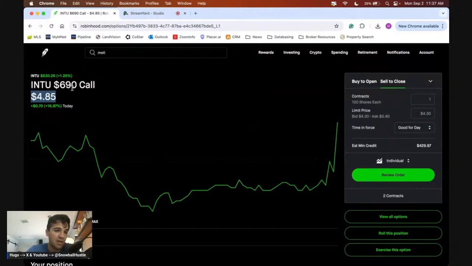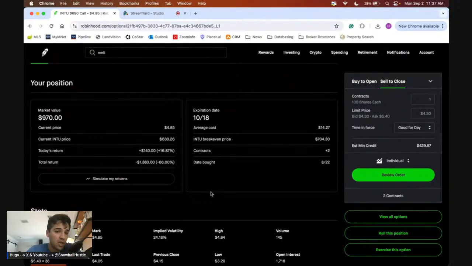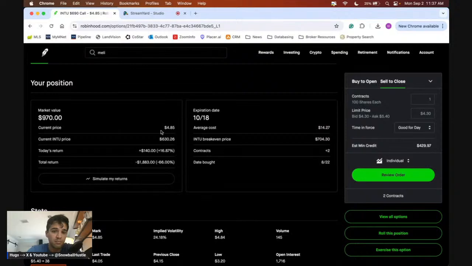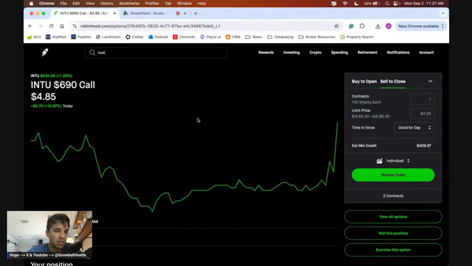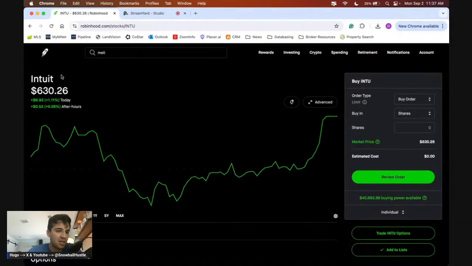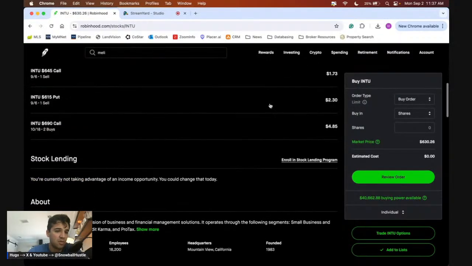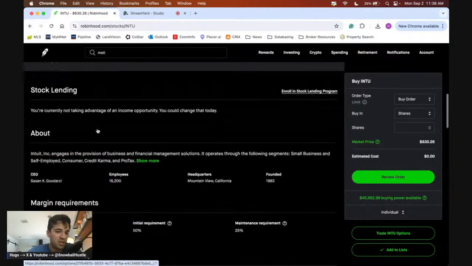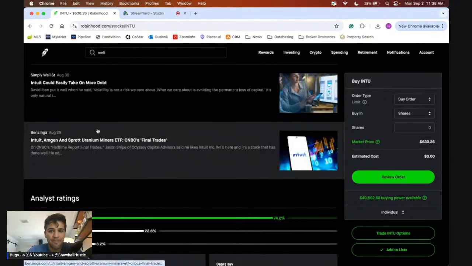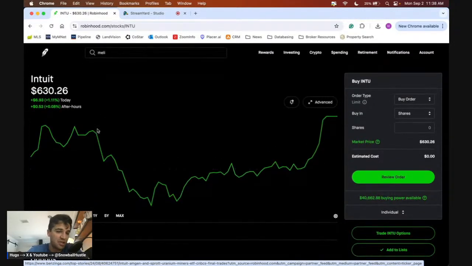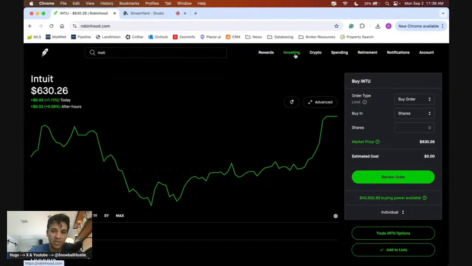And now remember, I still have on these calls a good amount of time left. So that means I'm going to continue selling puts and calls on this until I can either generate a win, or Intuit just decides to come back to life and continue moving up, in which case those options will also continue to gain value, and it's a win-win. But again, this is considered a high risk trade, right?